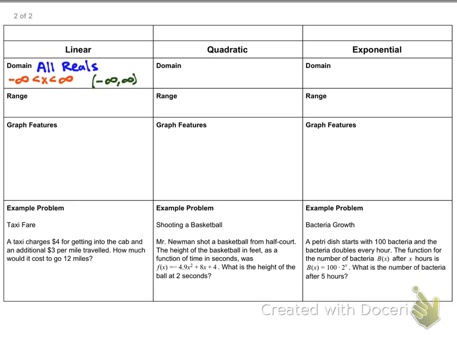I just want to show you guys, we're not going to talk too much about the notation, but instead of writing the words all reals or writing out the lots of infinities, you can say x is in the set of all reals, like that. I'm going to blow this up real big so you can see this. We write x is in the set of, it looks kind of like a backwards C with a line coming out of it. And then the reals is a capital R with 2 lines on kind of like the backbone of the R. So x is in the set of all reals.